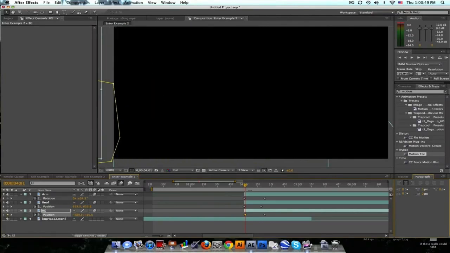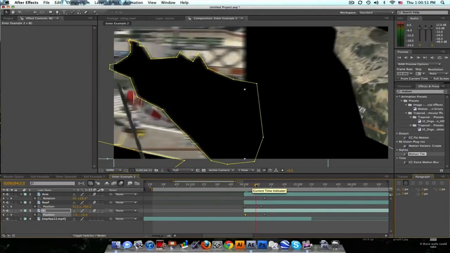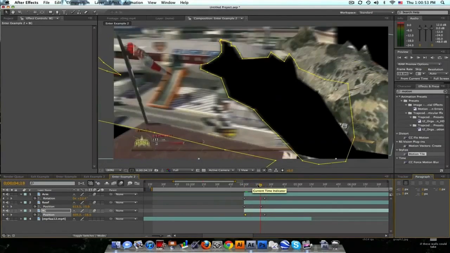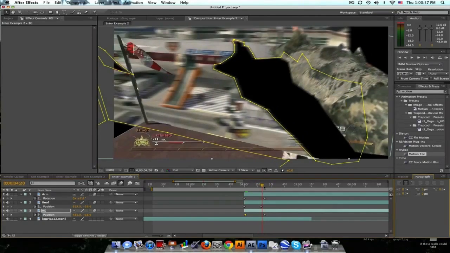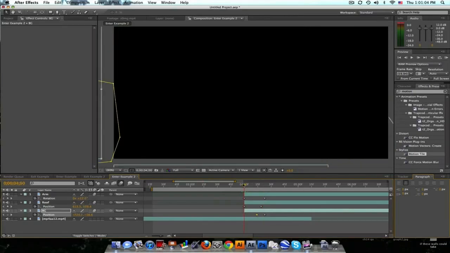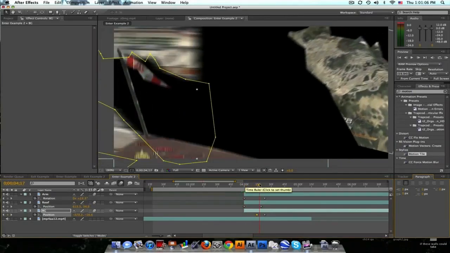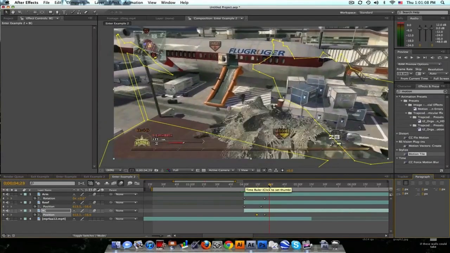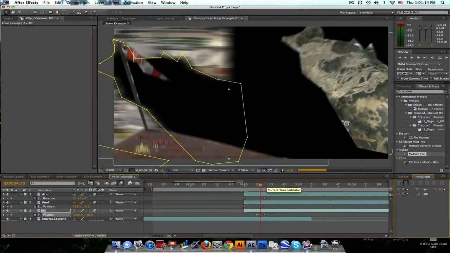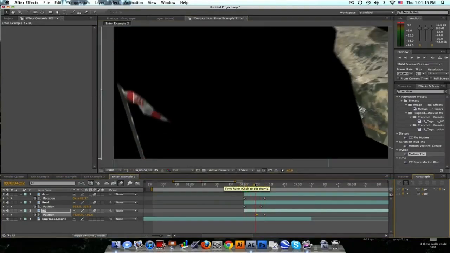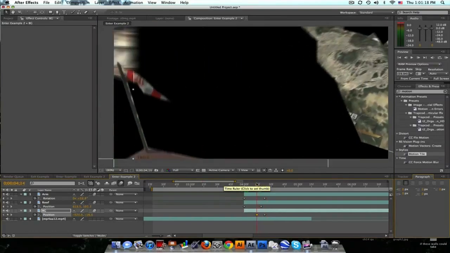Alright, so it all comes together, kind of like this. And you can obviously offset these so they don't all come at the same time, maybe if you want the background to come last. So we get this arm coming in and the rest, and that looks pretty cool. I have motion blur on these already, so I would suggest using that. That looks pretty cool, kinda. What do you think?